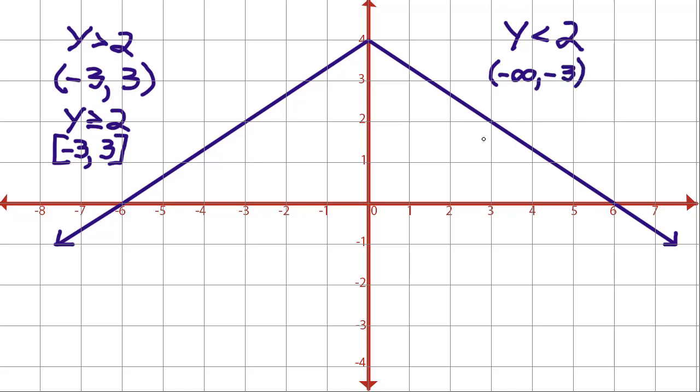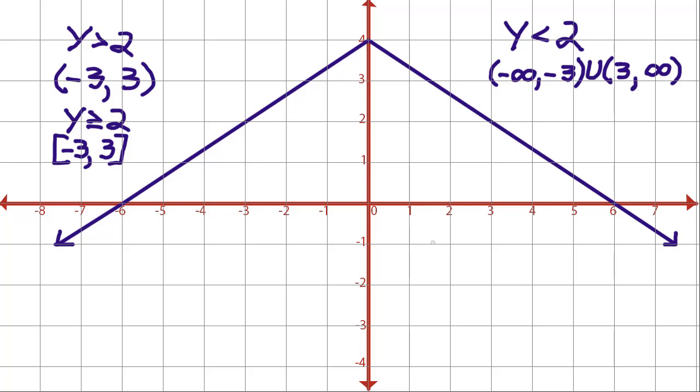stops. But notice here I'm not finished, because also we go from positive 3 all the way to positive infinity where y is less than 2. So I need to write that from 3 to positive infinity. Use a parentheses. In fact, I always use a parentheses on an infinity or a negative infinity because we never reach infinity. And I'm going to put a union sign right here to indicate that those two sets of numbers, those two intervals, are unioned together. Both are a part of the solution.